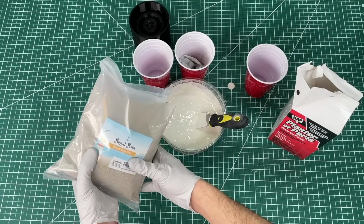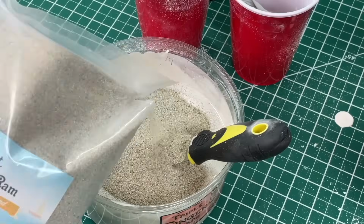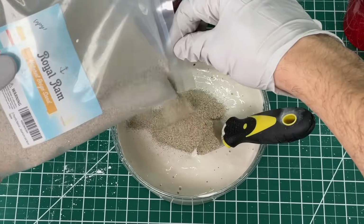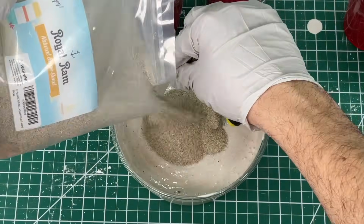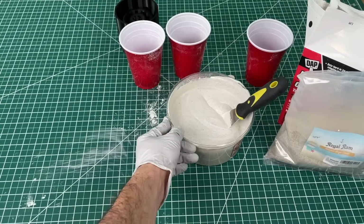Now we cut the sandbag open and added it into the mix. We didn't measure a specific amount into this miniature test foundry, but we will in the big one. We honestly just kept adding sand until the mixture was almost saturated with it. Now we're ready to pour this mixture into our mold.